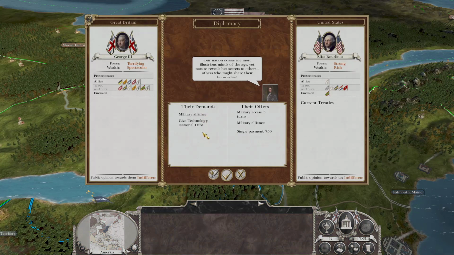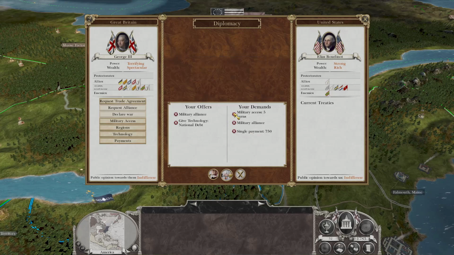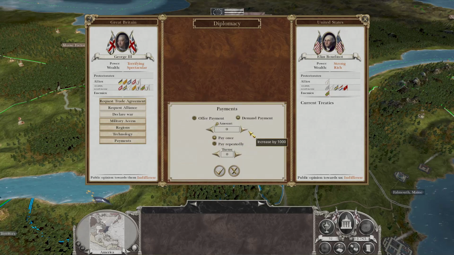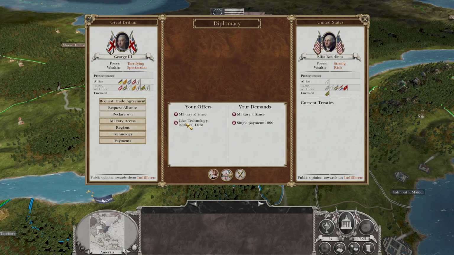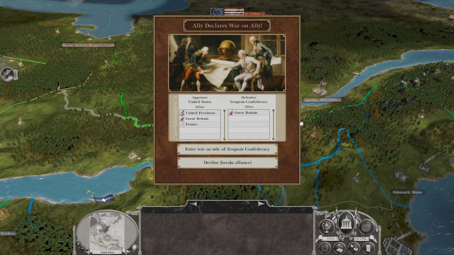Military alliance. United States. We're going to go for this because that protects all of our holdings in North America, as we're also allied to the Iroquois. So they're offering military access, we don't need it. They want national debt, we could probably get more money. Let's try to turn that down. Ask for 1,000. Yes, they've gone for it.